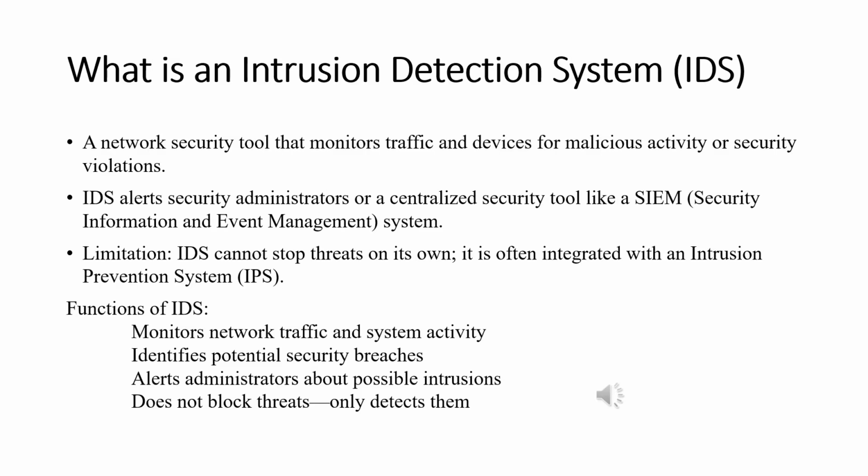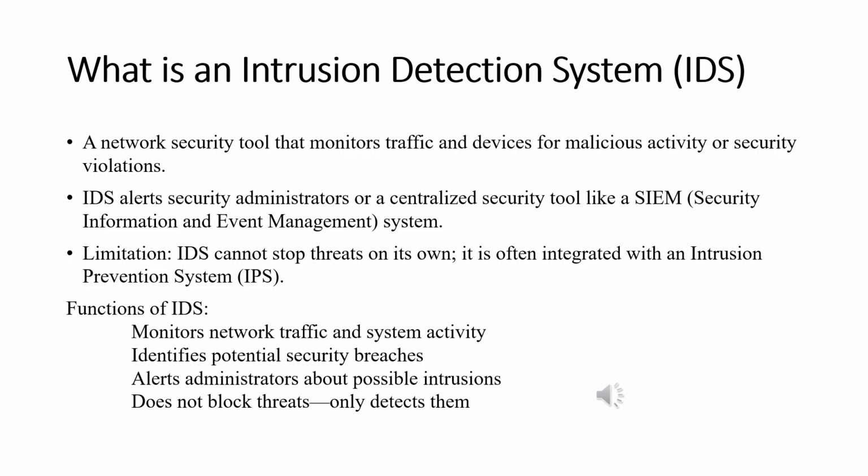What is an intrusion detection system? It is like a security guard for our computer or network. It keeps watching everything that's happening around the system, the traffic, the activity, and if it sees something suspicious or dangerous, it gives an alert. It only detects the problem, it doesn't stop or block the attack. It just informs the administrator or security team.